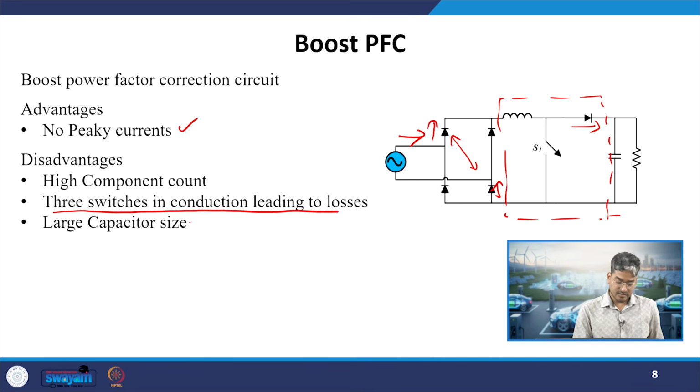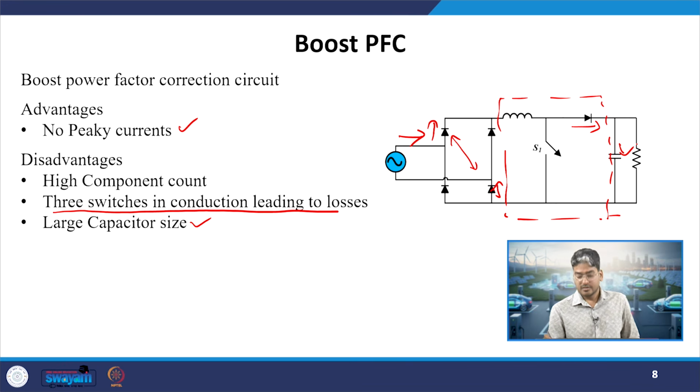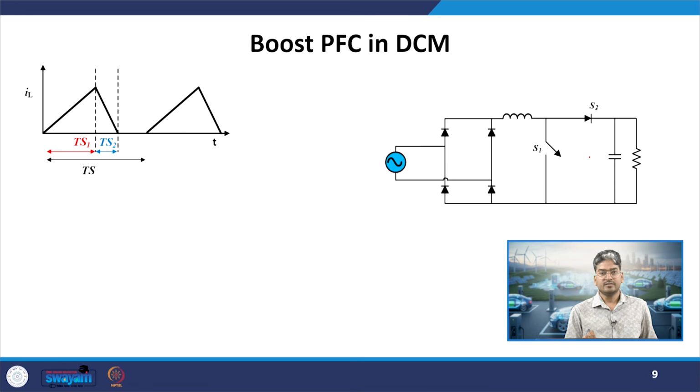Larger capacitor size: we have just now calculated and seen that it will be forced to absorb 2 times the line frequency component, so its size will be increasing. The higher the frequency, the smaller the size of the capacitor. Here we are subjecting it to 2 times your supply frequency rather than the switching frequency, which is very high. Here 2 times the supply frequency will be 100 hertz or 120 hertz based on a 50 or 60 hertz supply. So, the capacitor will be bulkier, or will have a greater footprint in this converter. Till now we were discussing the CCM mode of operation where the inductor current was continuous.